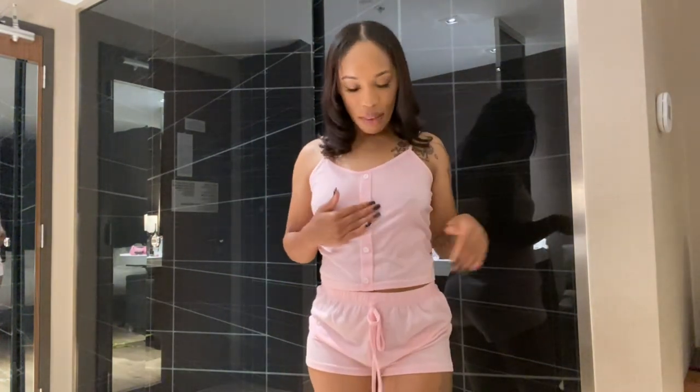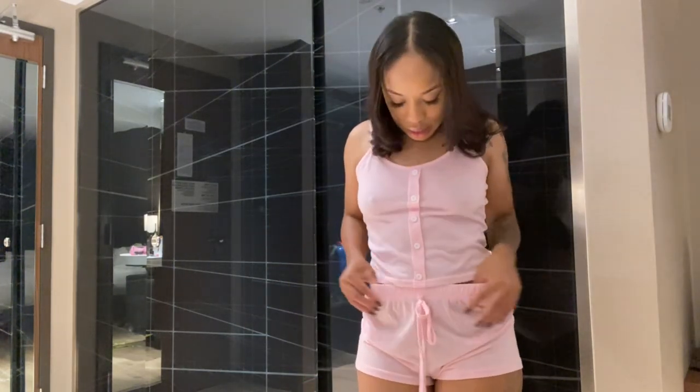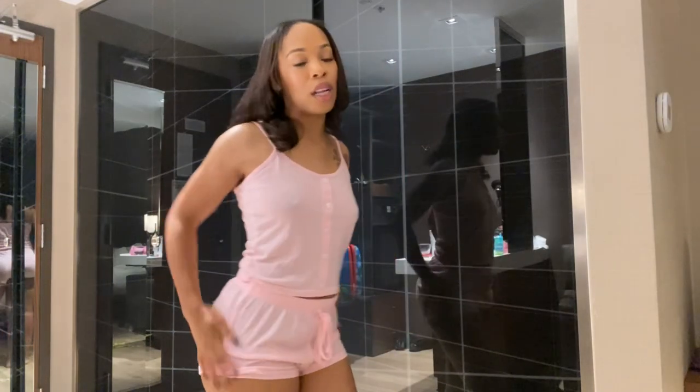So we have this two-piece that is baby pink — it's a top and shorts. At the top you have a design, and you have buttons going all the way down, but you cannot unbutton this — it's literally just decoration. The pants come with strings but, just like the top, you can't do anything with them; they're also just for decoration. I really like this one. I got it in a size small — it feels really good, it's super comfortable and soft.